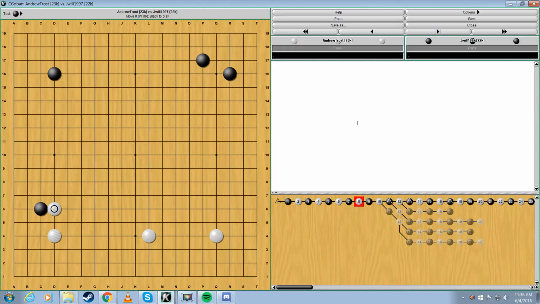This is okay. It's kind of weird, but at this point, without even thinking too much, where would black normally want to play? Feel free to pause if you want, but immediately I'd want to play this Atari, right? Romie plays this. I find this really strange.